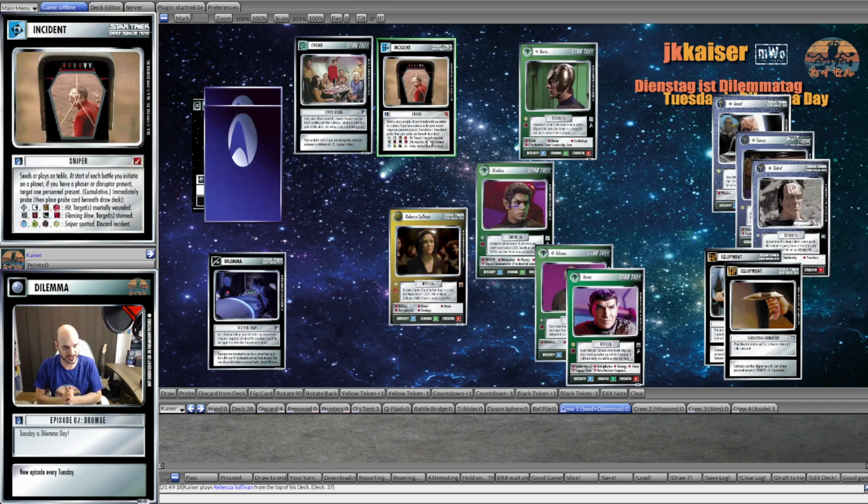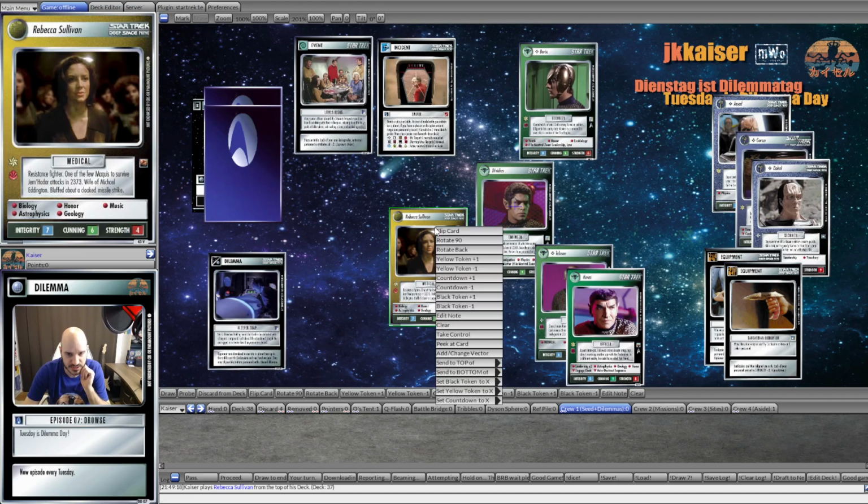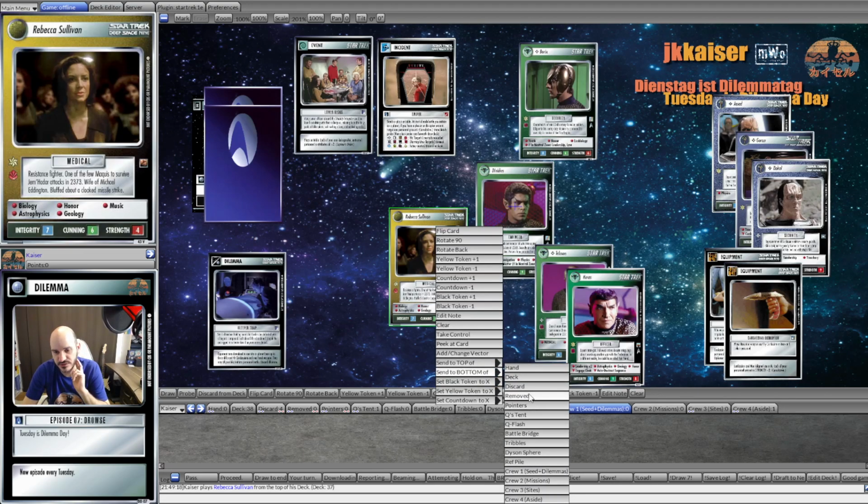So in this deck, I think we have about an 85 to 90% chance to mortally wound. And there are only a handful of really, really bad draws. And usually you can find a way to download these cards early on. So the sniper can be set up quite conveniently here. Send to bottom of deck.